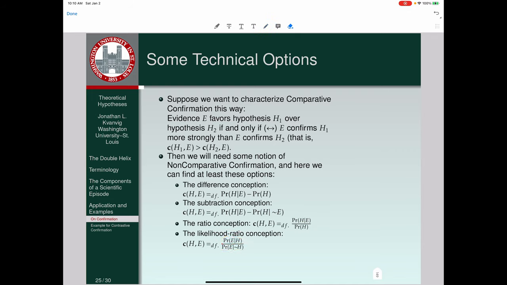Now, if you noticed in the Geary program, once we get down to steps 6 and 7, we're interested in the question of how surprising the data is. The likelihood ratio conception feeds off of that way of understanding things. Because if the data is unsurprising, then the probability of the data given the hypothesis in question won't be higher than the probability of the evidence given the falsity of the hypothesis. So when you have confirmation, you need the data to be surprising. So the top number should be greater than the bottom number if the data is surprising.